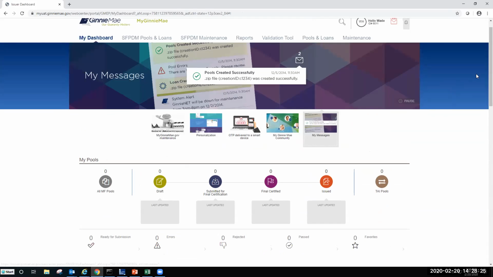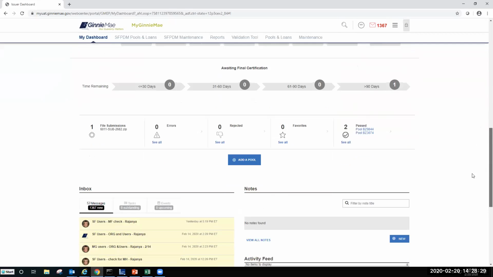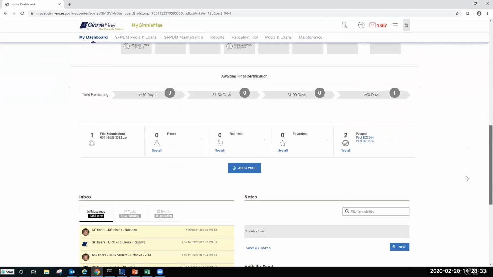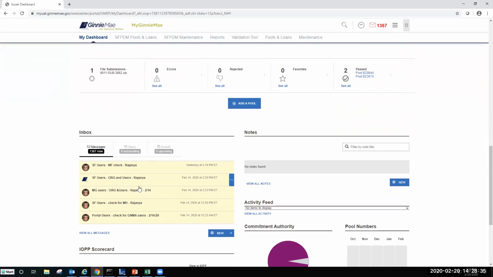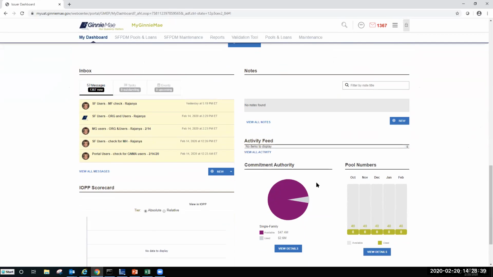And going down, you will see widgets, which will give you different information, again, based on the roles that were provided to you. And we do have the message section where you will receive messages from GinnieMae or the executive or other related messages.